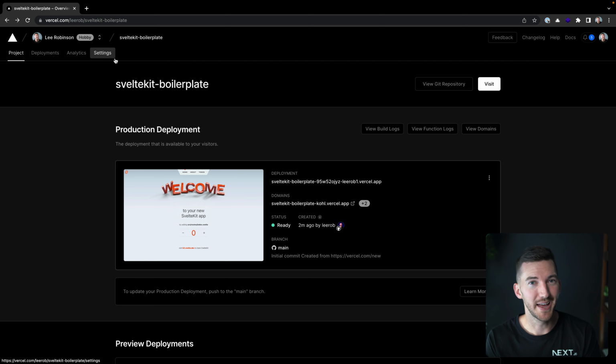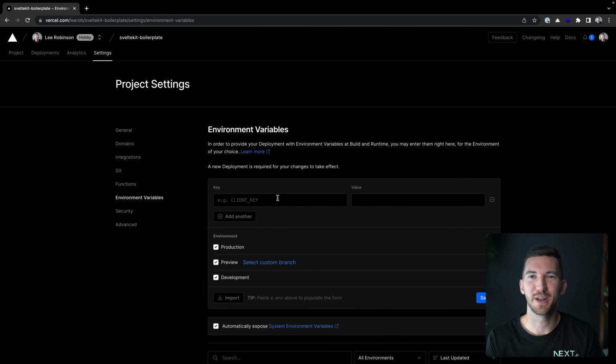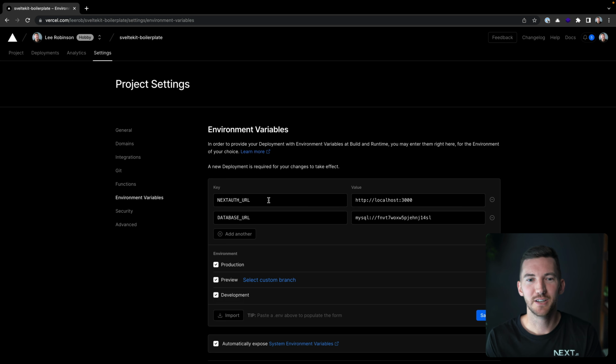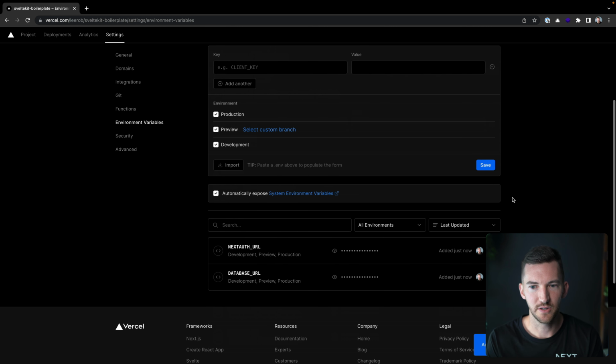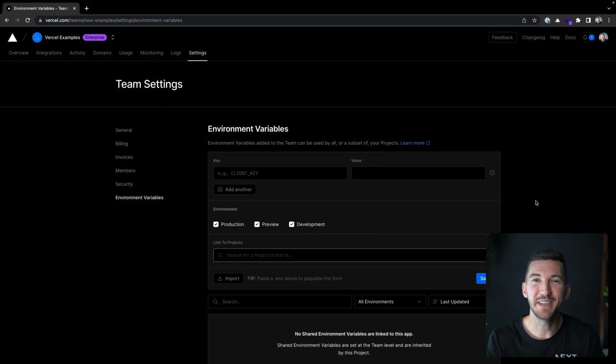Now, let's say after we've deployed our project, we want to connect to a database or some external service. So we might want to add some environment variables. If I go over to our settings view and I click on environment variables, now normally I would have had to manually go and copy paste all of these different variables in here. We now have the ability to either import your .env file or even better, just copy paste them right into this page. You can pick the environment you want, hit save, and you can see these new environment variables are added down below for the different environments. It's that easy.